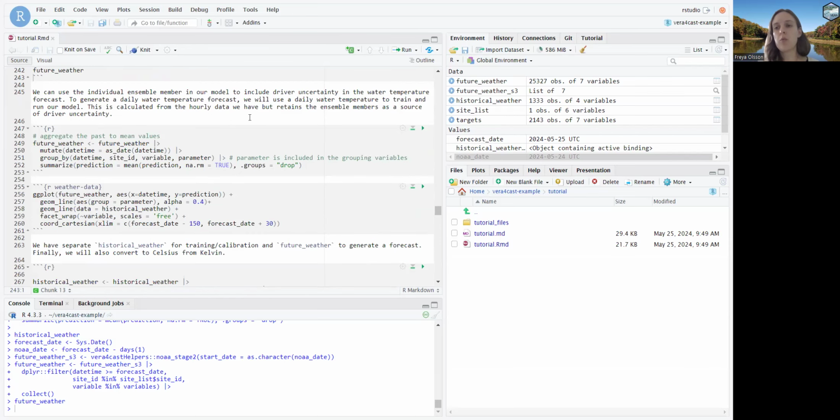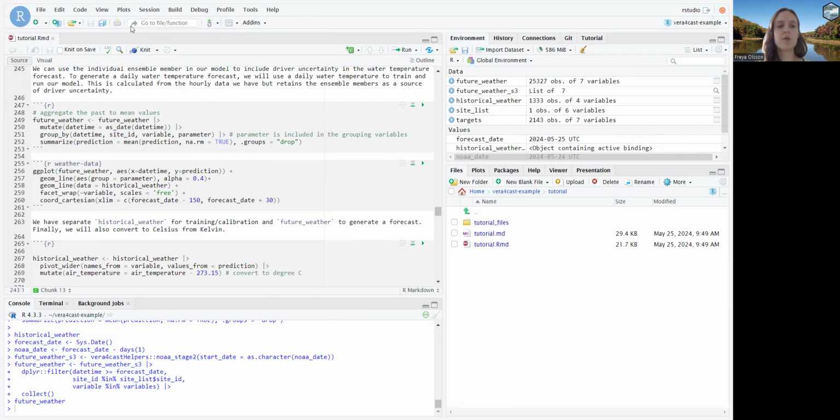What's really useful for the forecast of water temperature is that we can use the ensemble members from our air temperature forecast to therefore include driver uncertainty in our water temperature forecasts. Using the individual ensemble members, we can then generate a water temperature prediction based on each of those individual air temperature predictions.